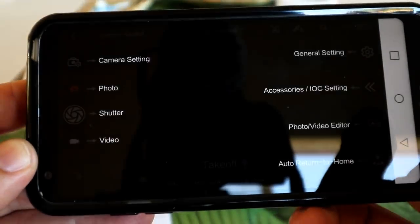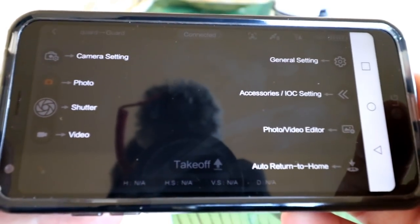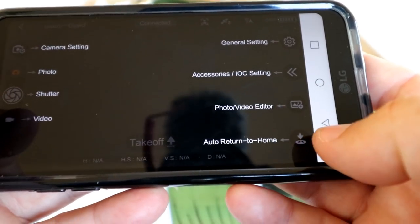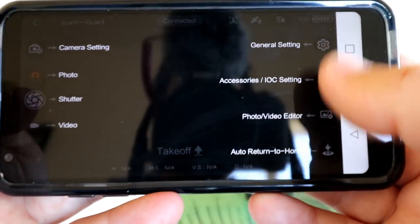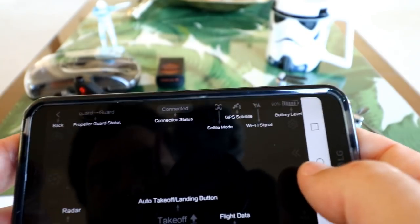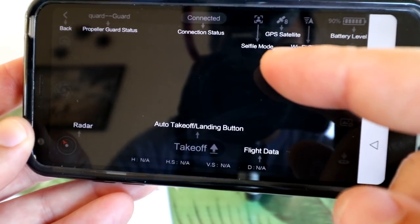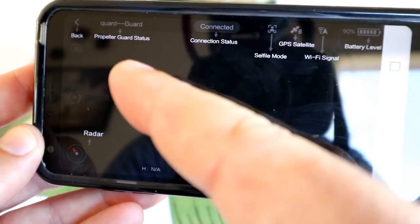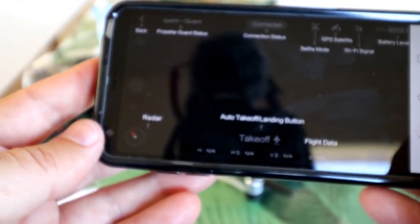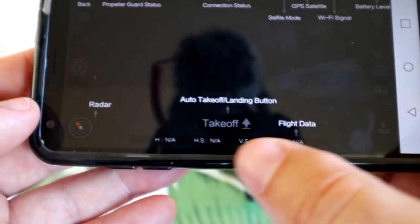So we're gonna start to fly. And there we go. So this is the onboard user interface. General settings, accessories, photo editor, auto return home. So it's basically a legend and telling you what all these buttons do. Okay, sliding to the right. Okay, so we got GPS satellites, Wi-Fi signal, battery level, selfie mode, connection status, propeller guard status, all kinds of stuff. Radar, auto takeoff and landing, and flight data down below.